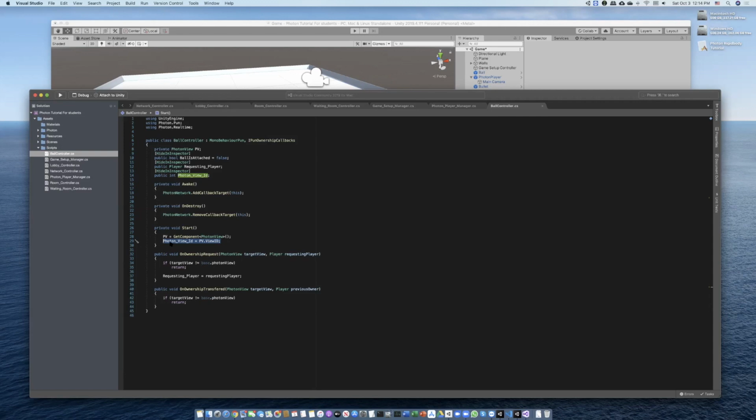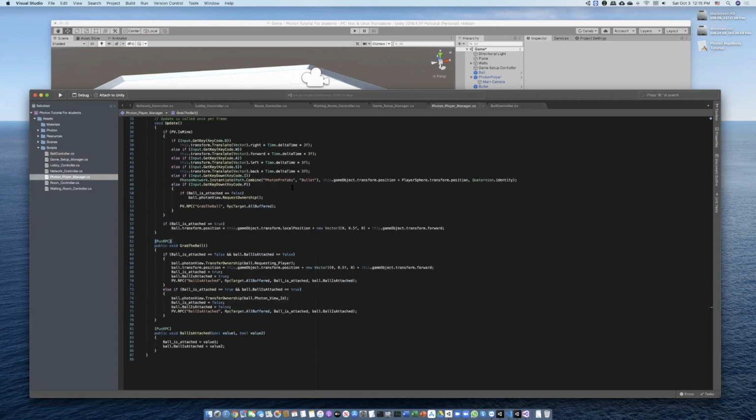So the photon view ID is the PV view ID by which the ball will know that this particular player with this ID is calling me. You can know the requesting player by doing this. So this is on ownership request and on ownership transfer.